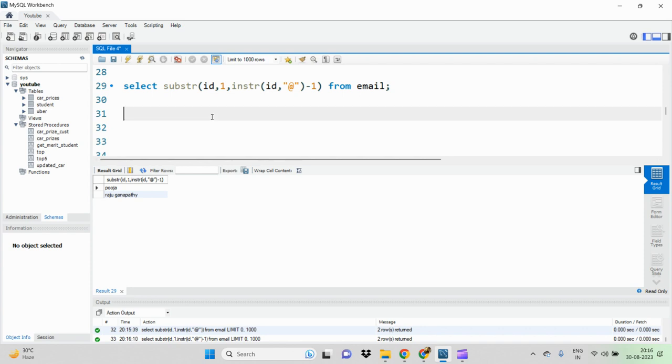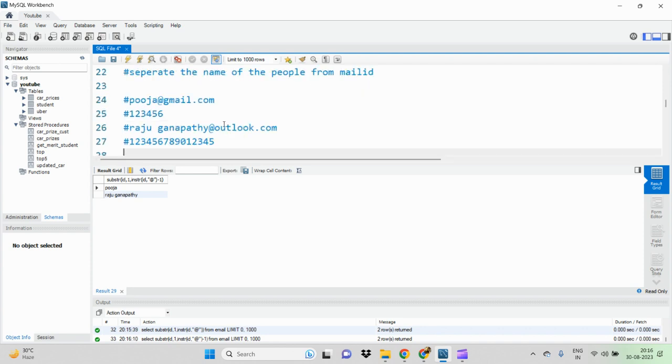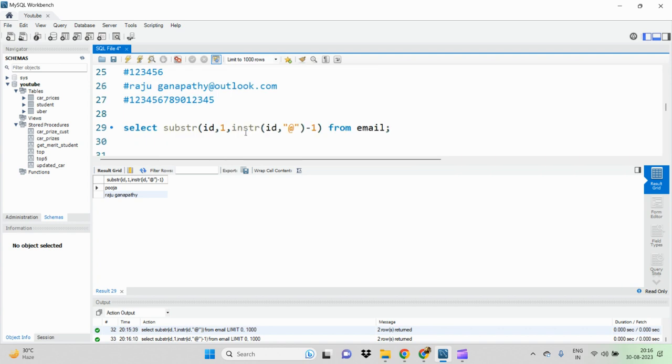Guys, are you able to understand this? This is a commonly asked interview question. How will you split something? Like in a column, if you have a Gmail address, how will you get the name out from it? By using the combination of substring and instring. Instring helps us find the location of the special character. We move minus 1 from it. Using substring, we can slice the data based on it. Correct? Yes or no, everyone?